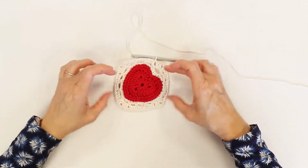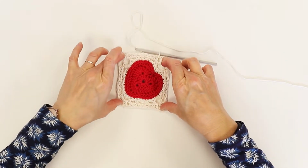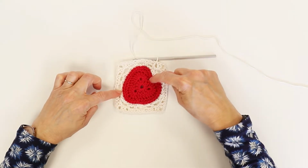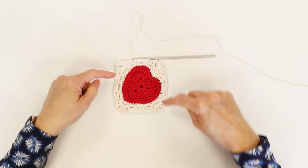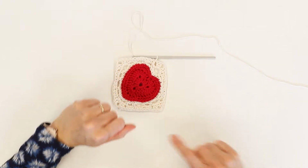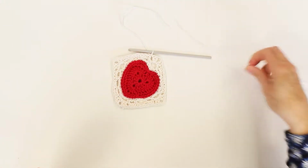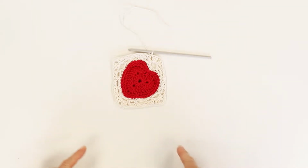And hopefully if I lay that out, you can see now that we've gone from a heart to a square. So you've got a point, you've got a corner here, a corner here, and then your corners are at the side. So I'm just going to chop that yarn off. I'm going to sew my ends in, and then I'll join you to do the next round on the next square.